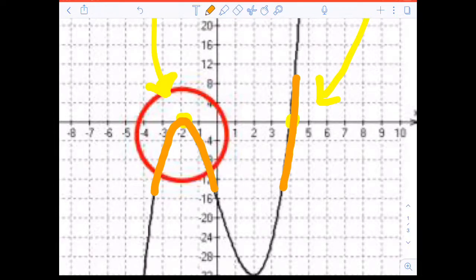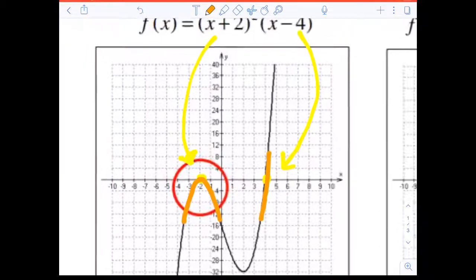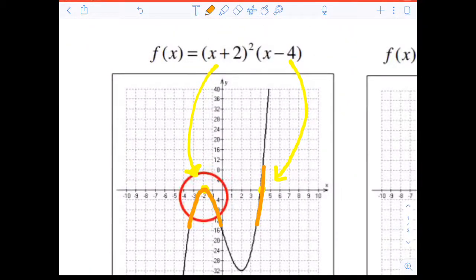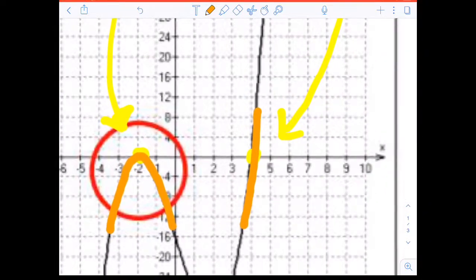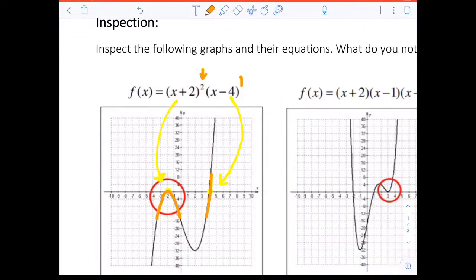Passes right through. And that's going to give us information about our equation and the order of each of our x-intercepts. And when we say order, I'm talking about the exponent that appears on each of our x-intercepts. The x plus 2 is squared, which means that x plus 2 x-intercept or factor has an order of 2, and the x minus 4 has an order of 1. That will give us information about how the equation appears, or the graph appears, around that x-intercept. Degree of 2 is a quadratic, so it's going to act like a quadratic around that x-intercept, as we see here. Degree of 1 is a linear equation. It's going to act like a linear equation as it passes through that x-intercept. And that's always going to be true.